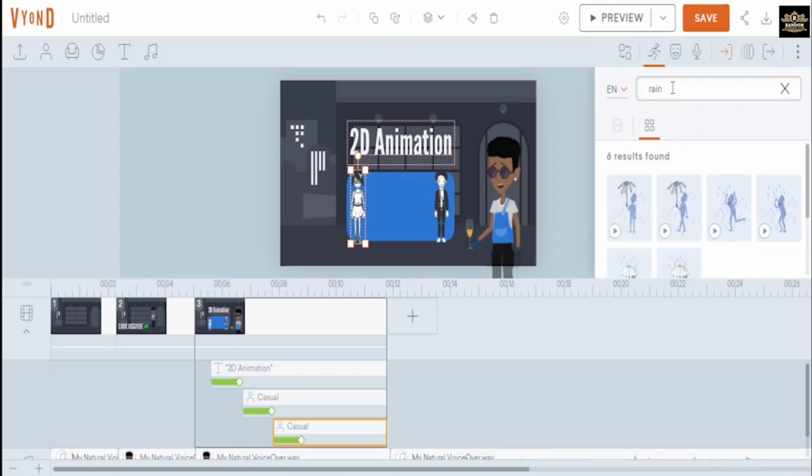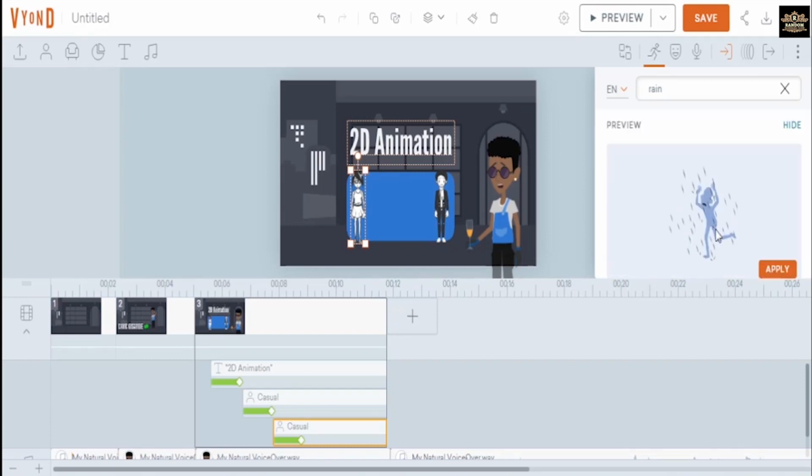So make rain and make her in that rain. All right. So what I'm going to do for her is I'm going to make her run out. You can see this man is running. So I'll try to apply that.